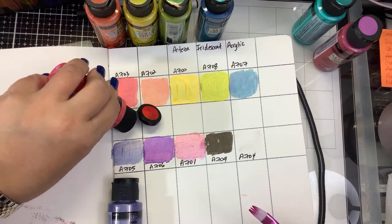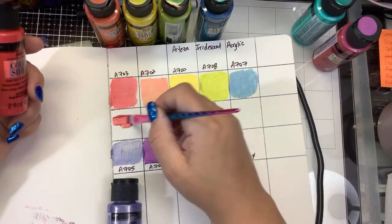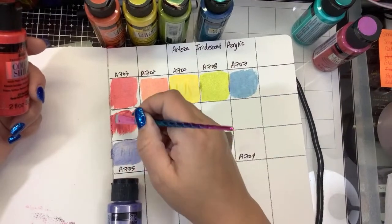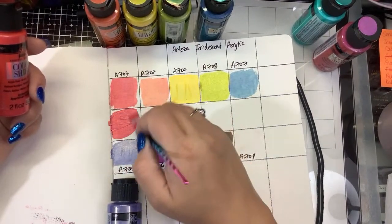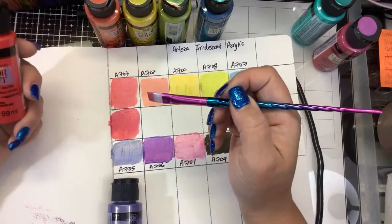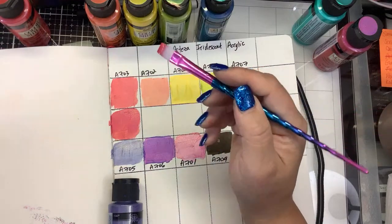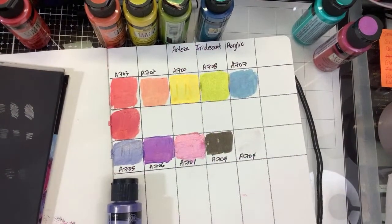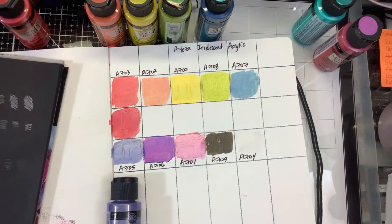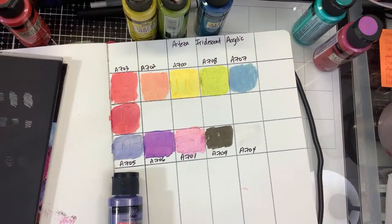Or maybe you already have color shift paints and you want to see. Yeah, you know what, guys? These are almost identical. Huh, interesting. Okay, this is called Red Flash. I'm going to swatch it over here on here too. Oh yeah, it's almost the same color on the black too. Interesting. See, I like doing these little experiments for you guys.